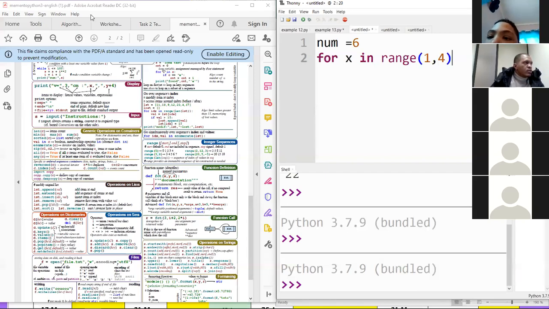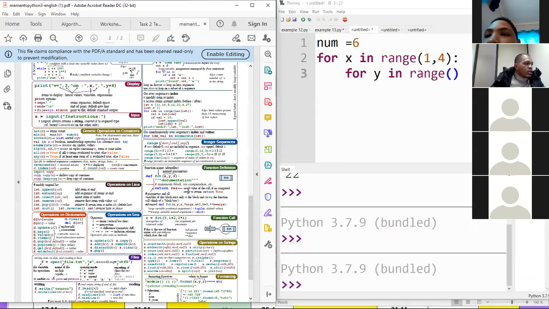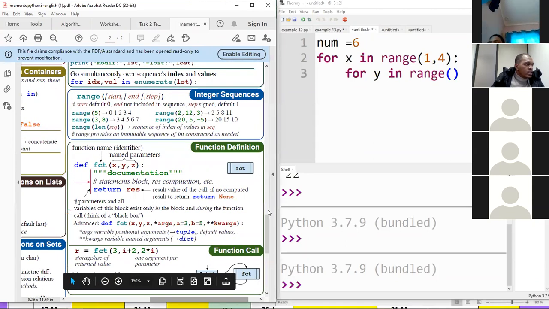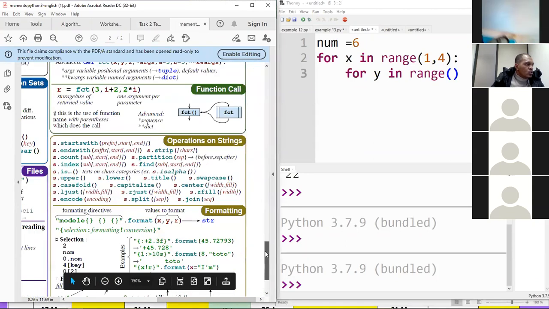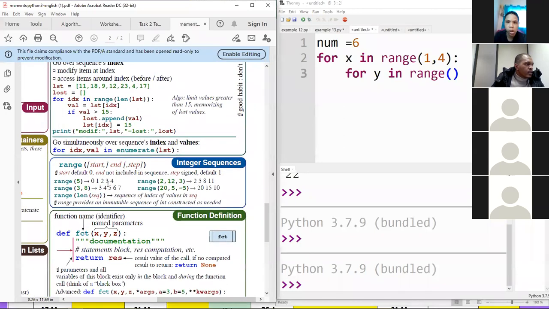Okay, so once that is done, let me go back to the question. We have to put a colon over there so that we can go into the loop, and then inside that loop, I'll have for y in range. Now, going down, because in the code it says 10 down to 8, I just want to go here.